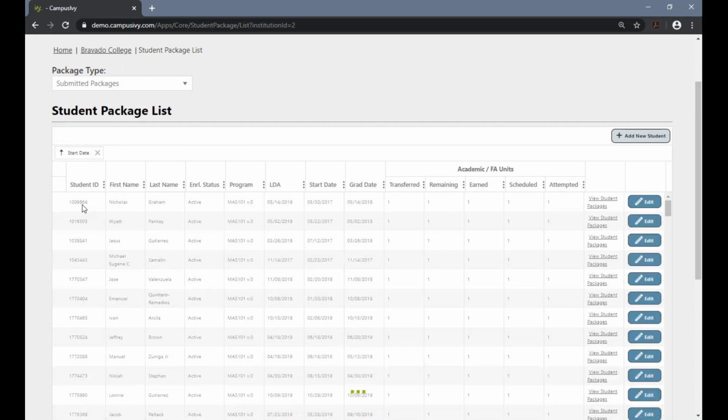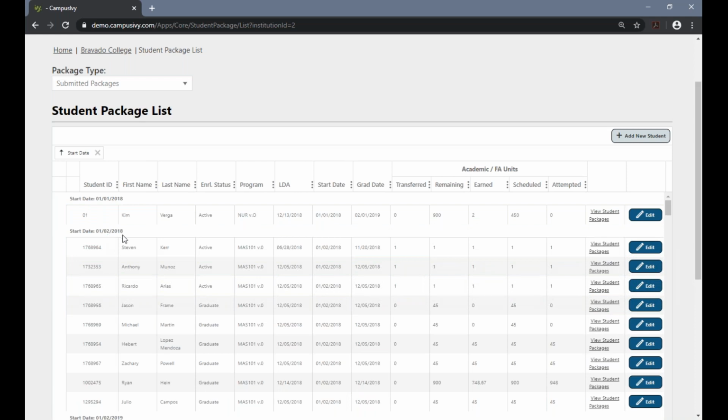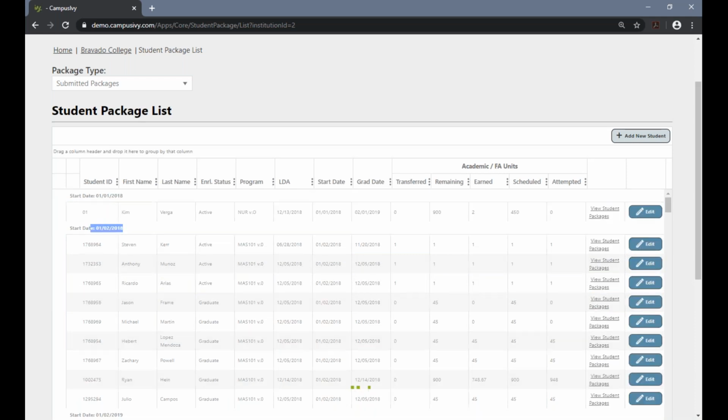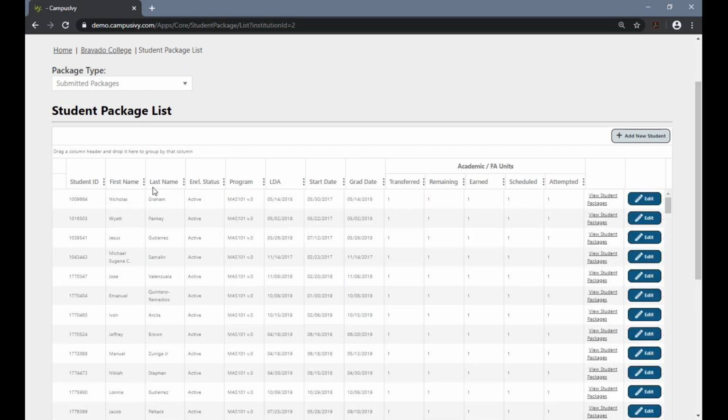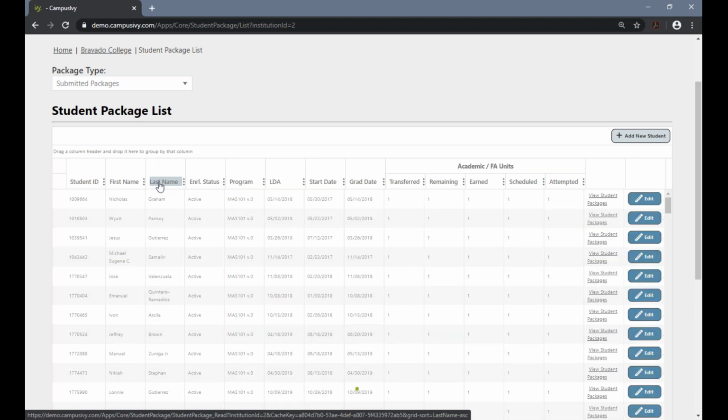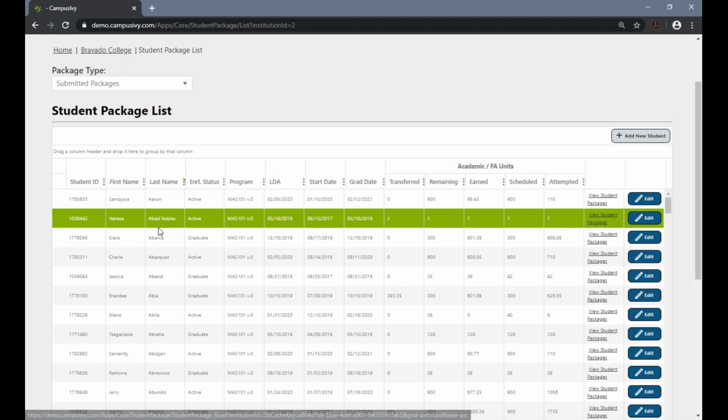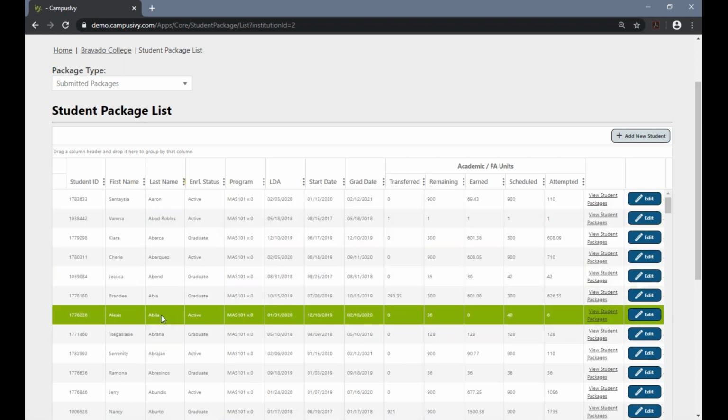You could do that as well. As you see that I'm doing here, now it's grouping everything by start date. You also have the option to sort the columns. If I wanted to sort in alpha order by the last name, I just click on the name column, and you'll see that it's in alphabetical order.